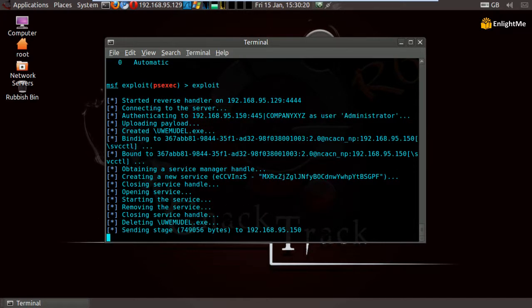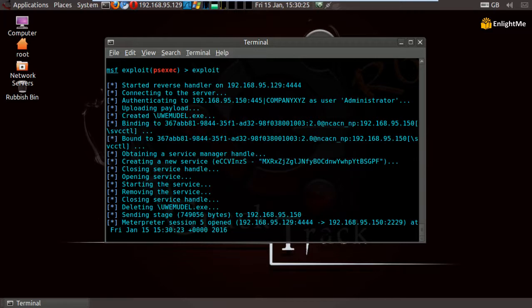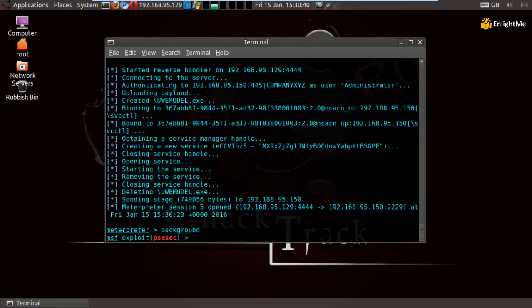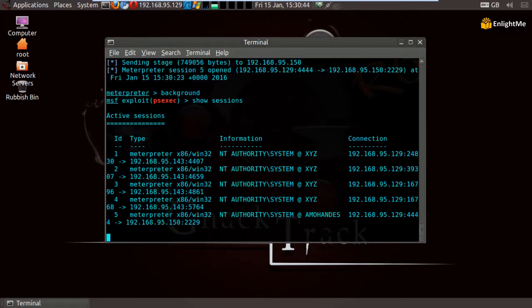Here you go. Excellent. So a Meterpreter session is opening on the victim machine. Now I did compromise the second machine using the pass the hash from the first machine. So now if I type background, and then sessions, how many sessions should I find? I have 5 sessions. Okay, 4 of them with the first machine and the 5th with the second machine. And I can keep resuming that to hack all the other machines on the system.